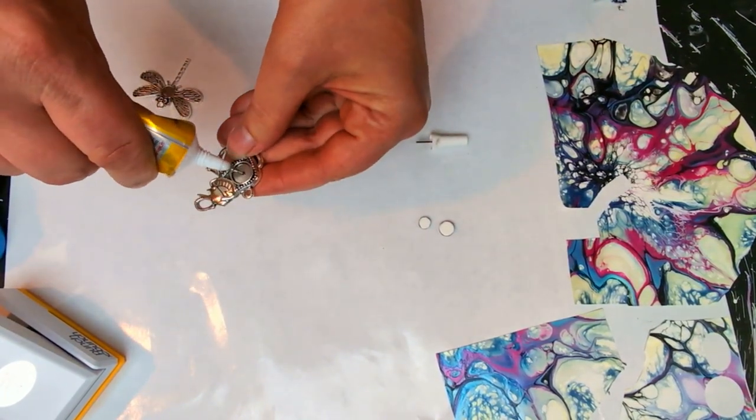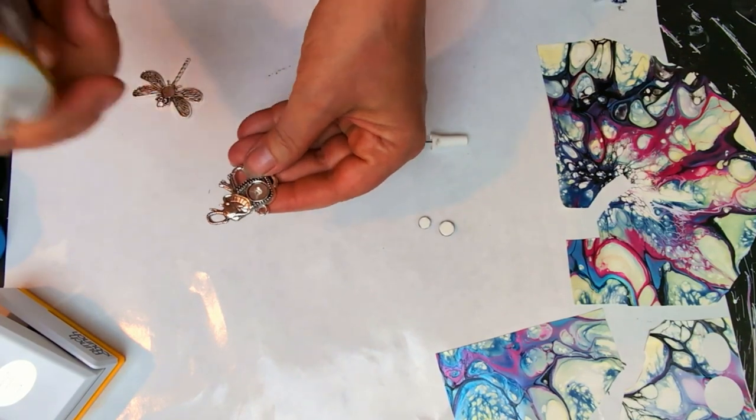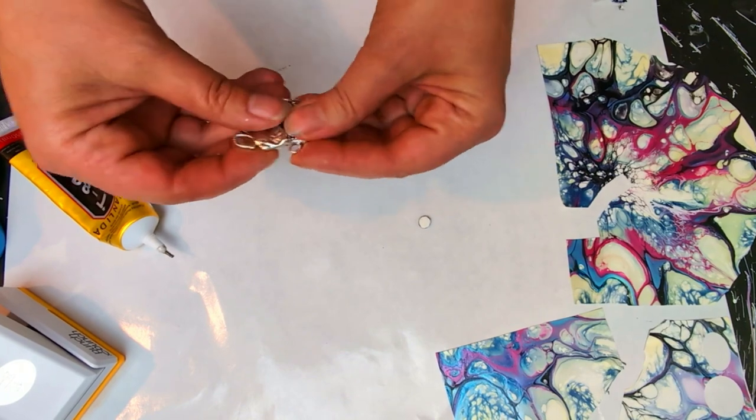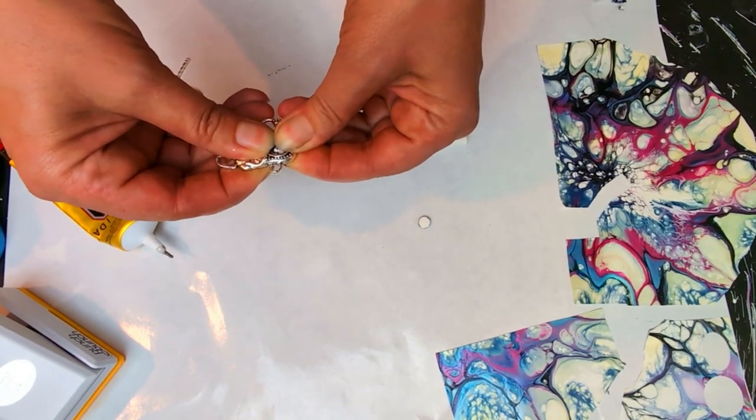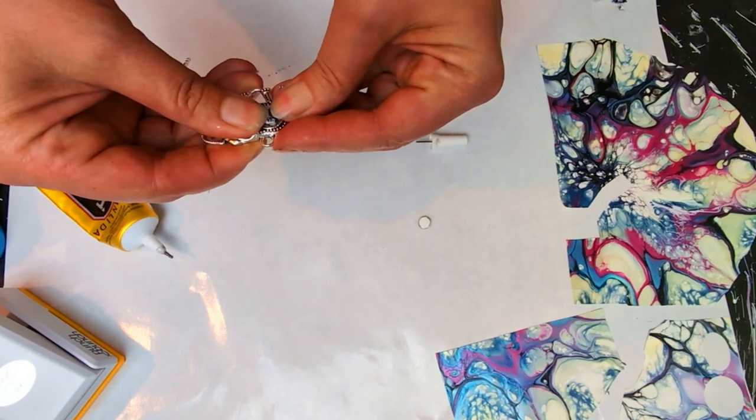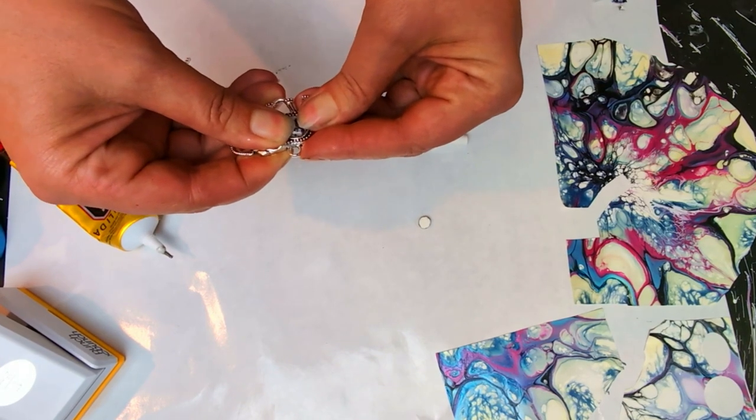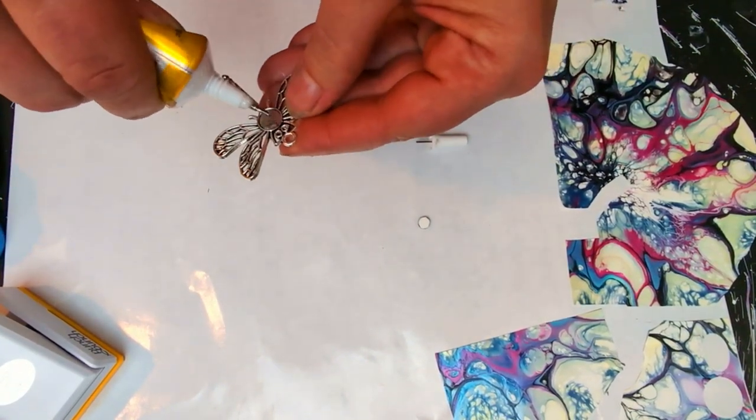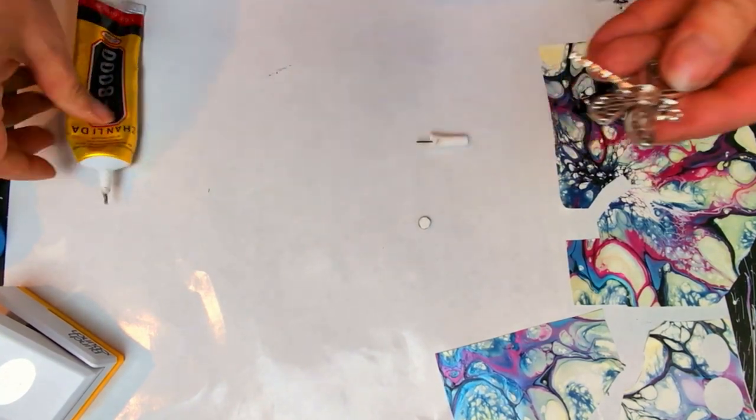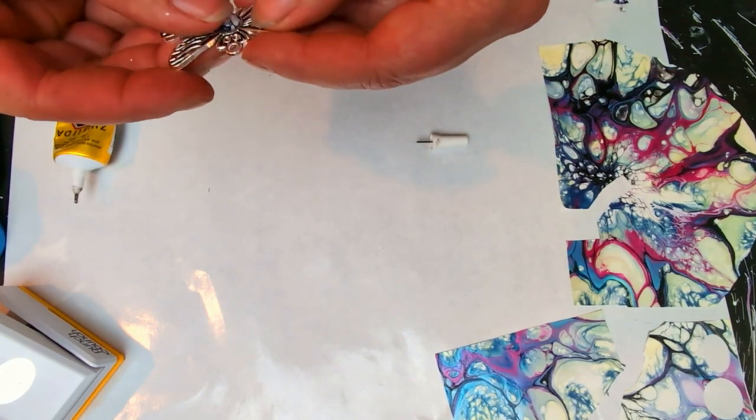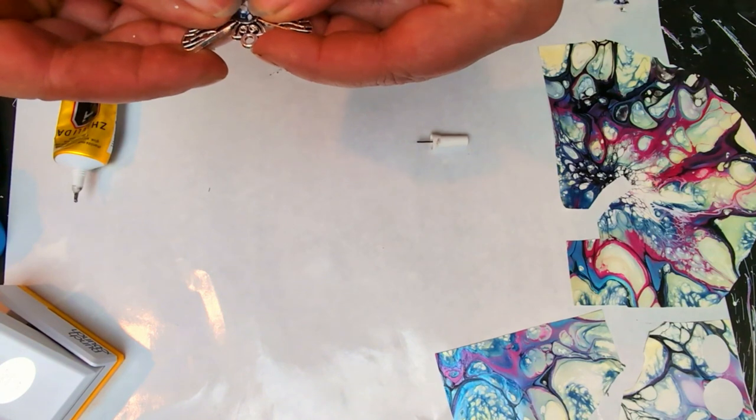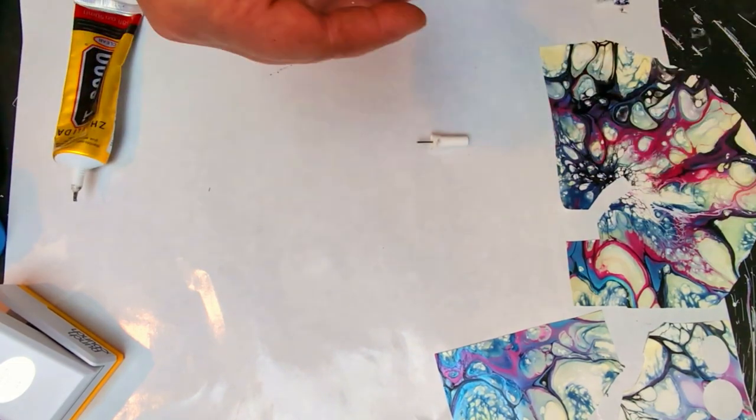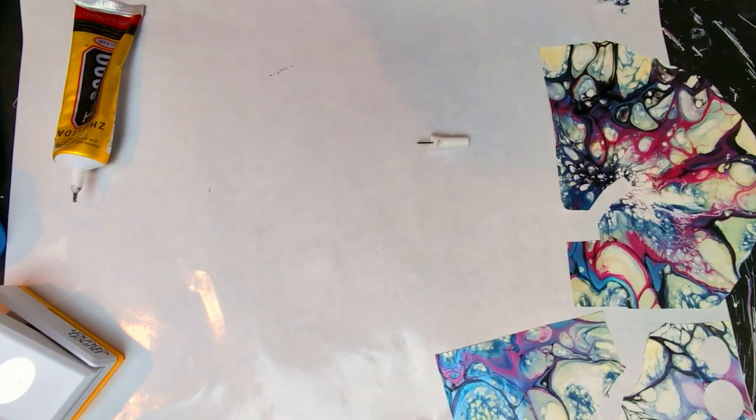Same thing with the rest of these. Like I said, don't worry about getting glue on the jewelry. We will clean that off after we're done here, after this is all dry. Move it around, twist it around, get it in the spot that you want. Give it a nice firm press and set that off to the side. And last one. Nice firm press. Set it off to the side, let them dry and I will be back to show you the results.